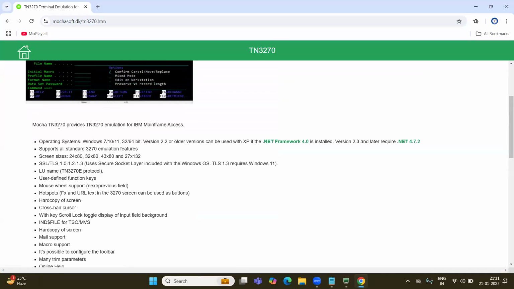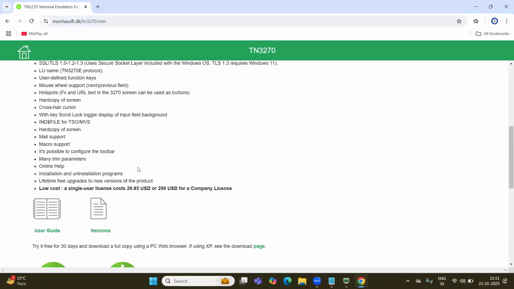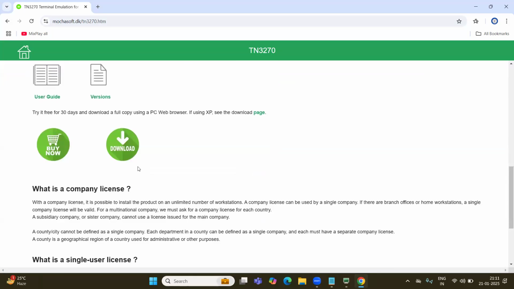To install this emulator, you should have Windows 7, Windows 10 or 11, either a 32-bit or 64-bit processor, and the .NET Framework should be installed. Anyhow, you don't need to worry about all of them. Just download and install. When you get an error, then we can look into it.